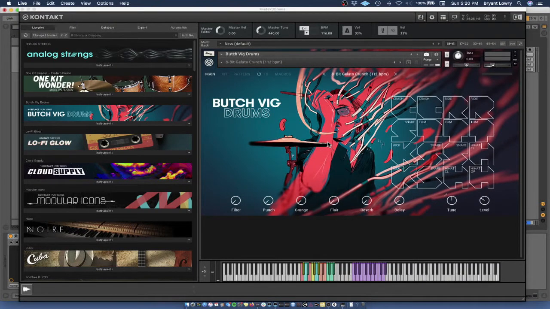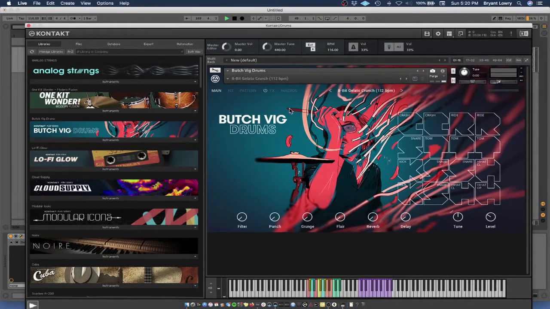And Komplete 13 just dropped, which means we got a lot of new instruments to check out. And today I'm going to be checking out the Butch Vig Drums VST. So I'm going to try to give you a rundown of what you're looking at when you open it up. I'm going to give you a little insight into how things are working within the plugin. And then I'm also going to just kind of play you some of my favorite presets and let you get excited about doing some music here.